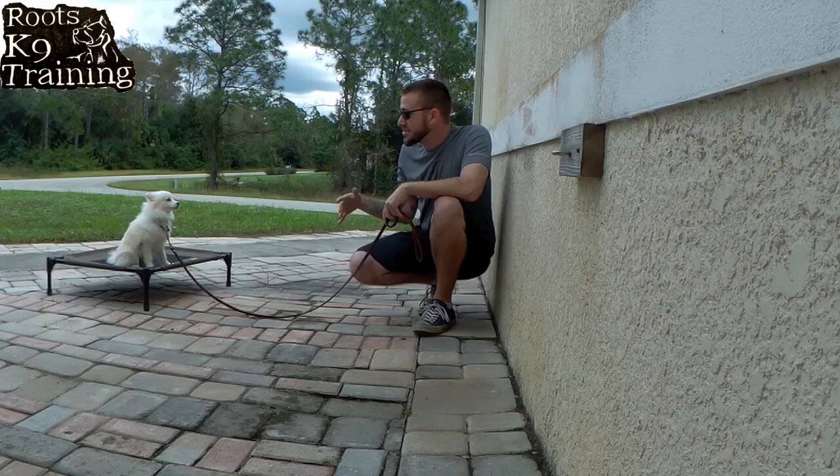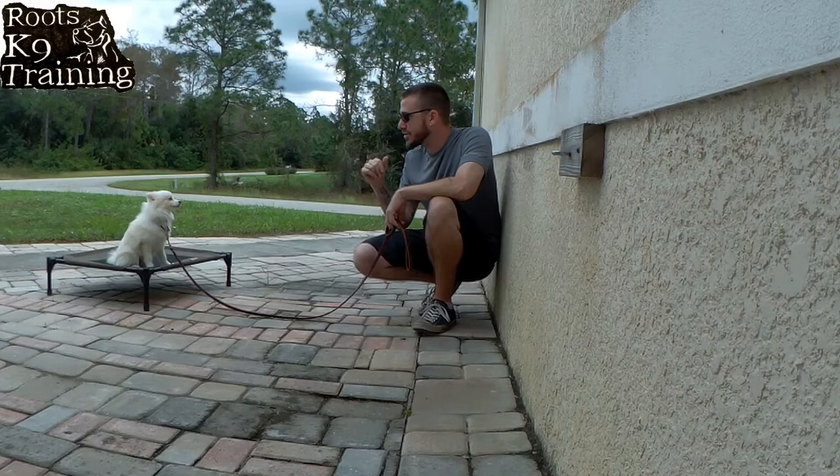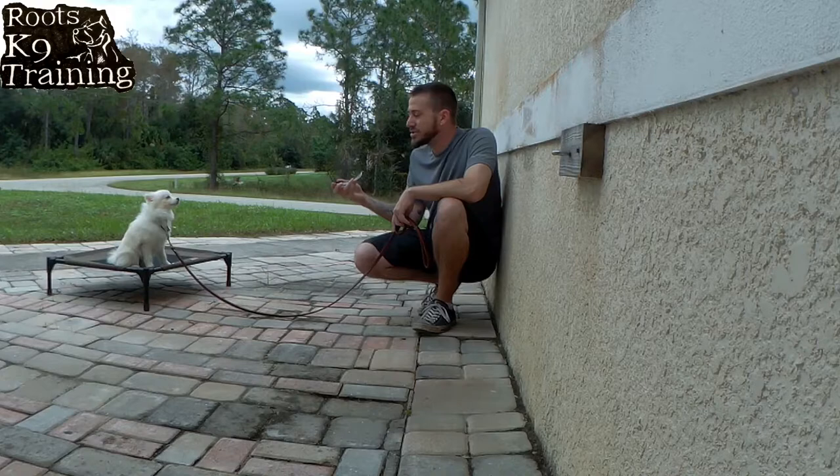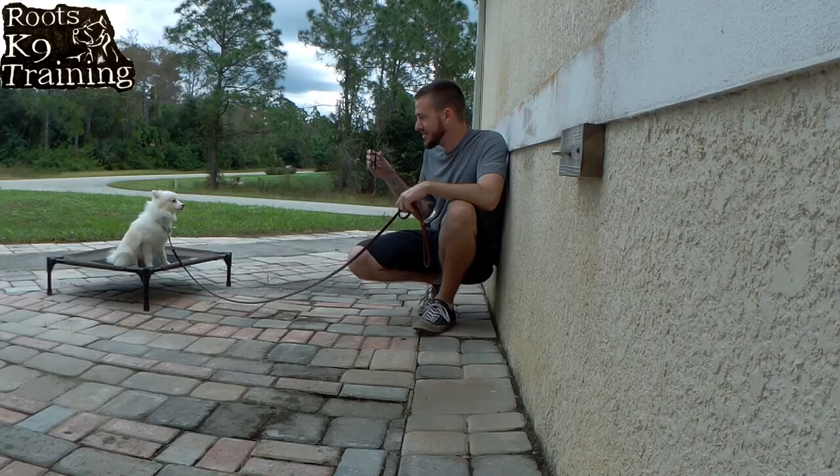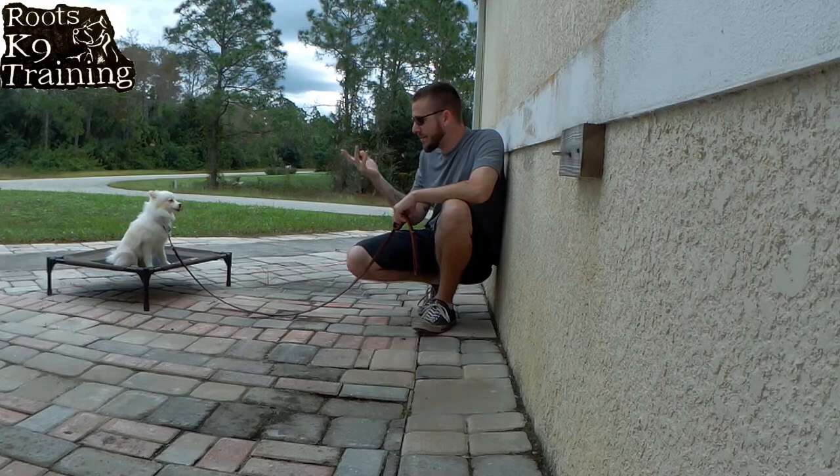Good girl. And I'm saying good girl to her because she's looking at me. She's looking at me because she wants to know what I want, because she knows I don't want that. See? Place. Good girl. So if she sits there and doesn't bark and looks at me, that's a good girl.